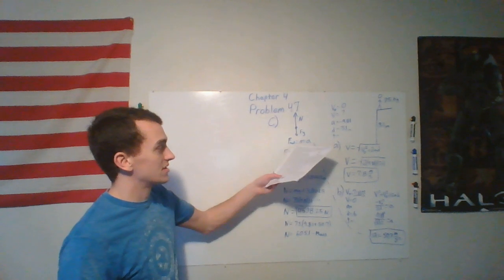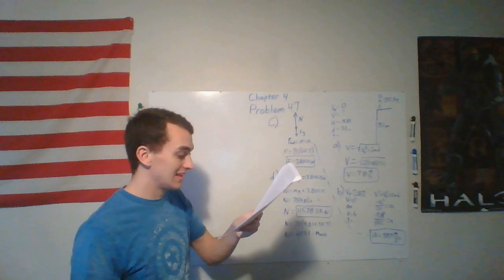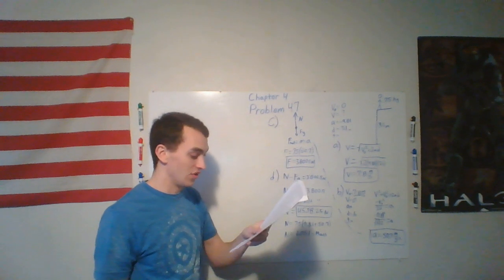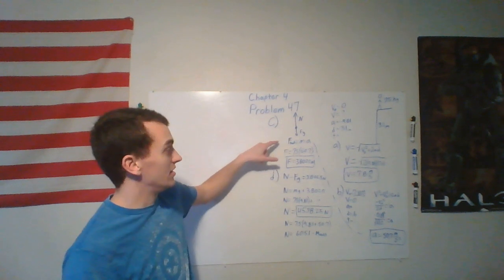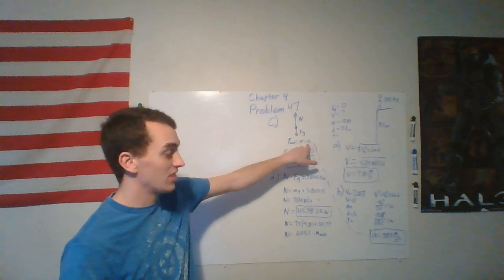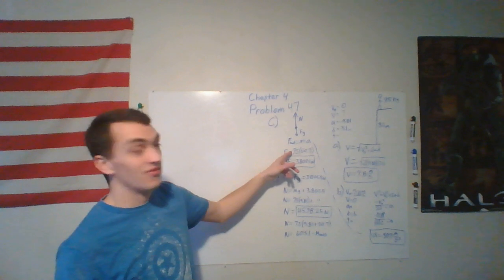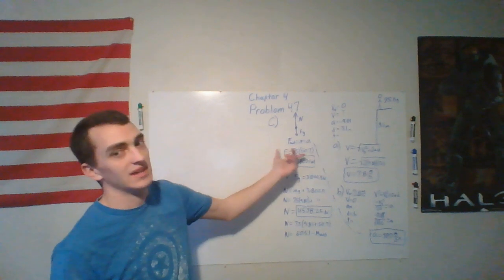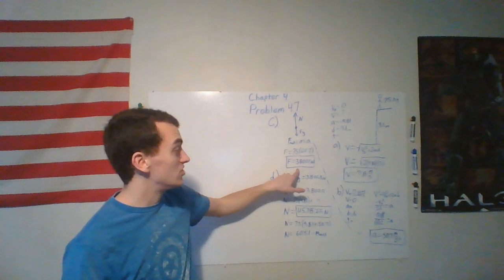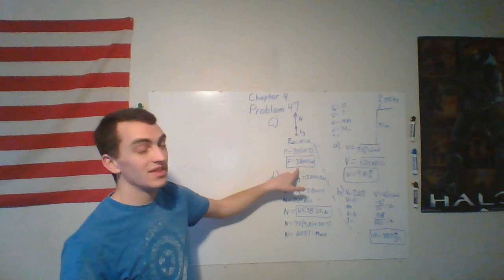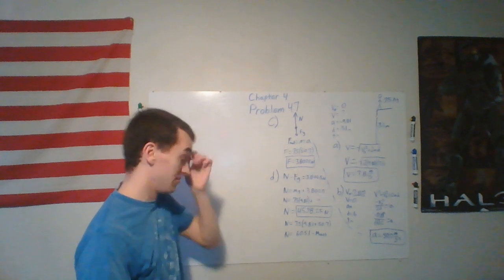So then it says, using Newton's laws and the results from part B, calculate the average force his feet exert on the ground. So first we need to find the net force acting on him. So our net force equals his mass times his acceleration. His acceleration we found previously. His mass is 75 kilograms, so force equals mass times acceleration, multiply our mass and acceleration, and the net force exerted on him is 3,802.5 newtons, pushing him up is his net force.